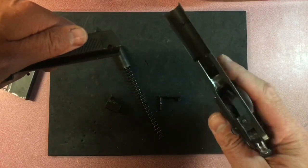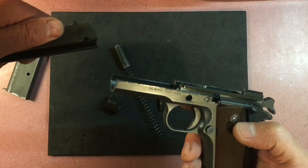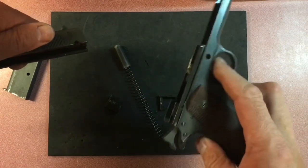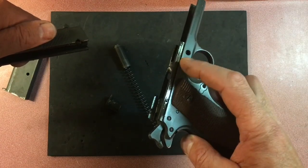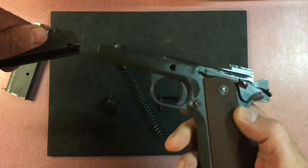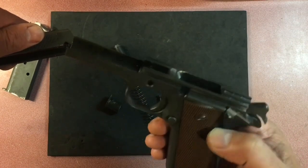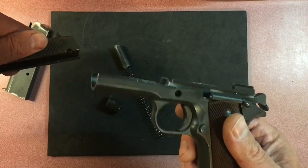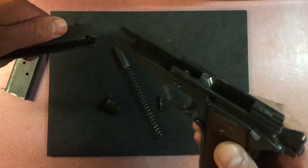Now I've not fired this since I've cleaned it, and yes, I lube it up that much. Experts on YouTube, in fact one of them owns his own company, Wilson Combat, makes fine firearms, says that if you're not slopping grease out the back when you're firing it, then you're not lubed well enough. You need to protect these tracks, and especially keep those very clean from sand if you shoot at a sand pit like I do. So anytime the wind blows or something like that, I'm getting sand in my guns, and I clean them almost every time I go shooting because of that. And the wear on this actually is not very bad. It's a very, very good gun.